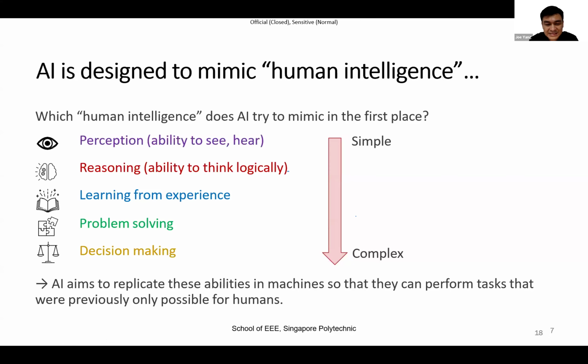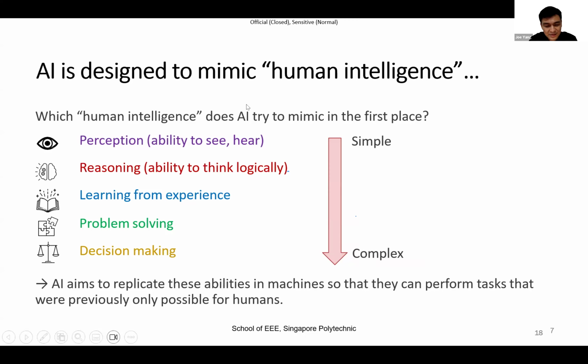Remember, AI is designed to mimic human intelligence in an artificial way. AI tries to mimic, for example, perception, how humans see. So AI can also see using, for example, camera systems. AI can do reasoning today. Remember, today we are using ChatGPT and DeepSeek. Today AI can do reasoning like a human being, as humans also reason when you read something. And learning from experience like humans, today AI can do that. And problem solving, today most AI can solve problems. With ChatGPT, you just throw in some problem statements and ChatGPT is able to solve them for you with some guidance, some steps, and so on.